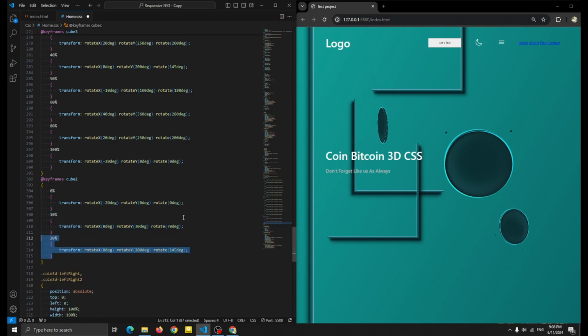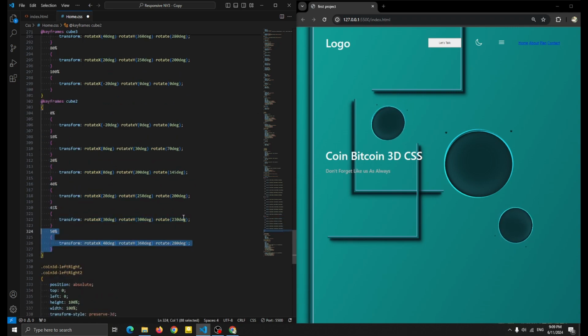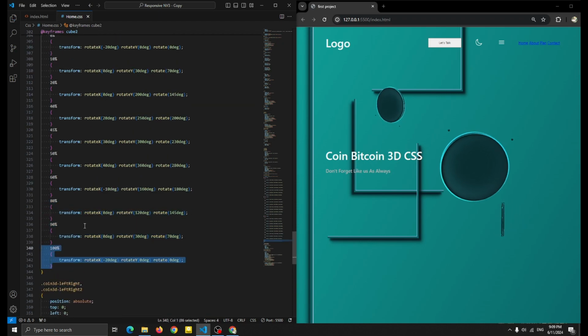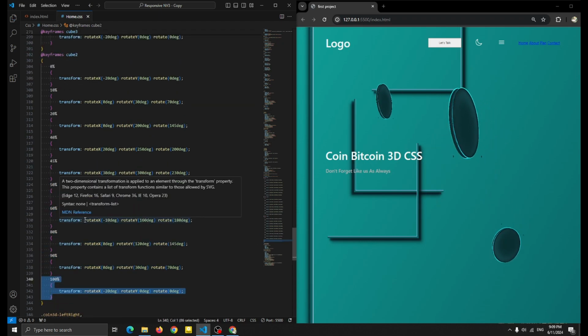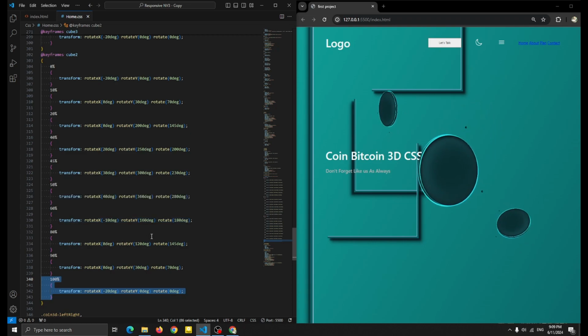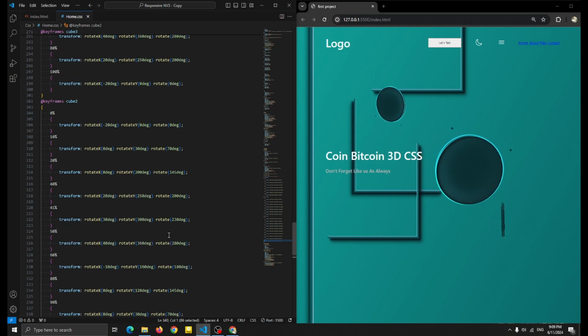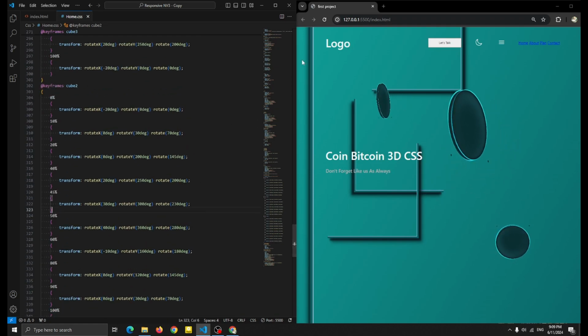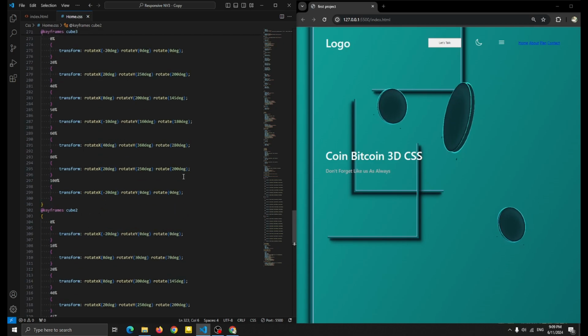Okay, 10%, 20%, 40%, 45%, 50%, 60%, 80%, 90%, and 100%. So this is my custom transform that I just chose from the inspect. I just changed a little bit of this: decrease, increase, decrease, increase, as you can see, guys. Just pause the video and type it very fast. Just make sure to go to the next. Okay, so yeah, this is the whole animation of this coin.